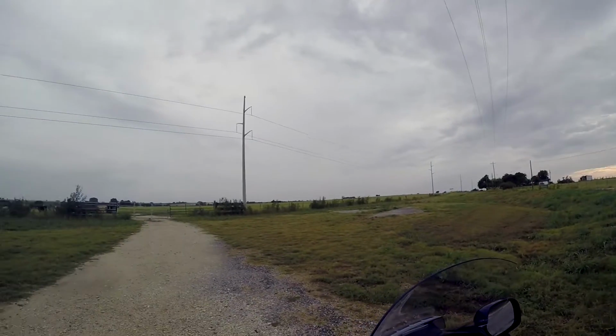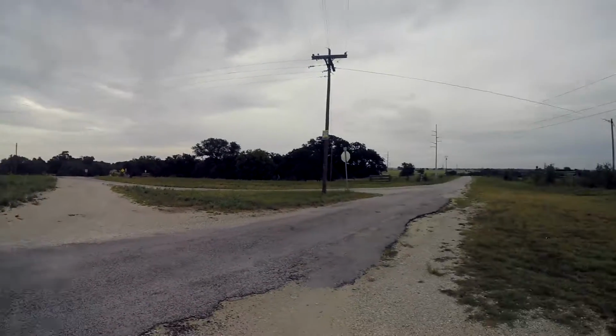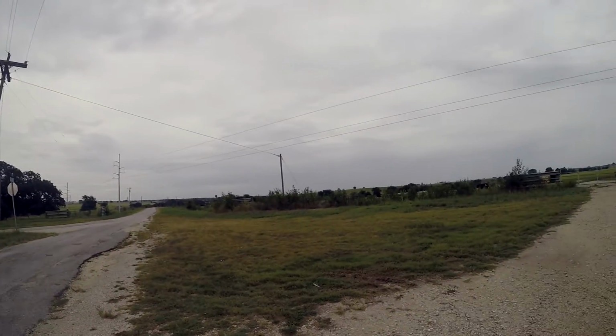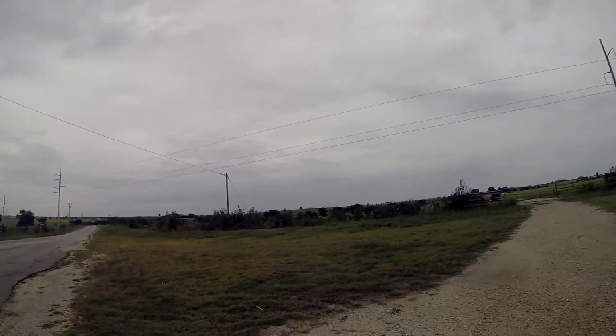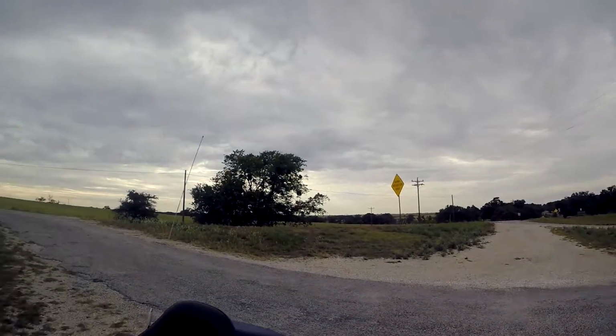These cows and the farmland, especially after it's been raining. It just smells good out here. We do have farmland out here. Now where I live is kind of the edge of the hill country, so it's not all farmland, which is cool. It's pretty out here. I guess I better head back.